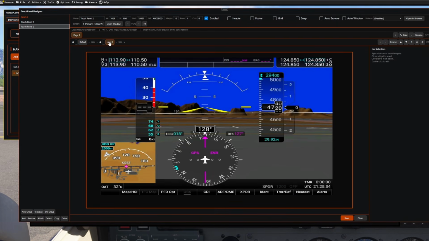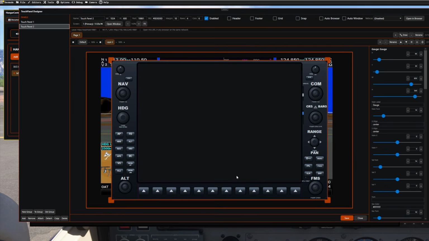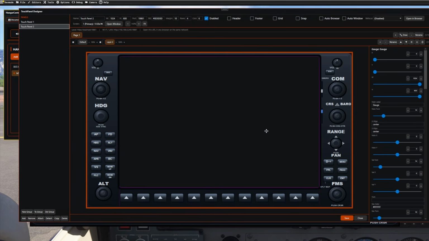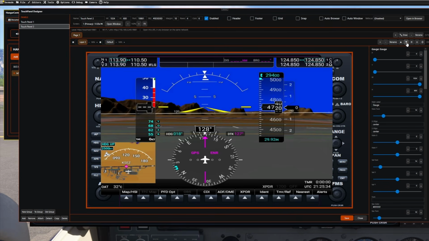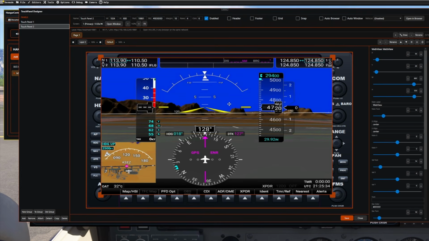I am going to add a layer, because I'm going to show you why. And then I'm going to add the gauge. And where are you? G1000. Save. Okay. And then we're going to do a fit to canvas, just like that. And then what we're actually going to do is I'm going to take this layer 2 and move it up, so that way this one's on top. I'm going to make sure my default layer is highlighted. Highlight the web view here that we have.